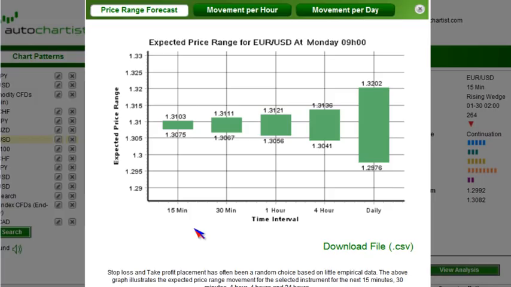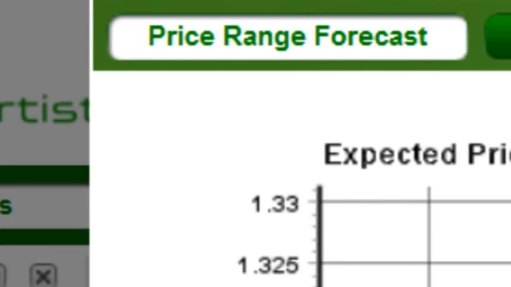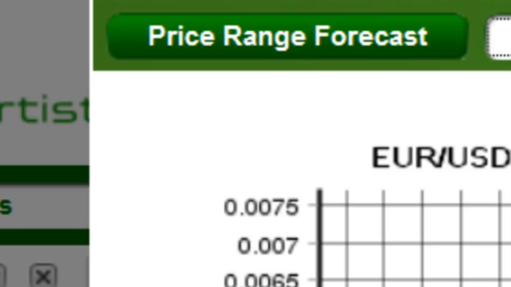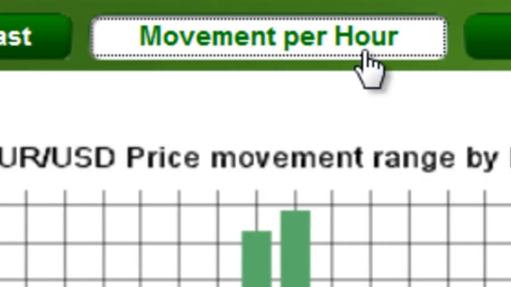Now, I don't want to get too far ahead, because I do want to mention before we wrap up here, this is how I would set up a trade. But this is very specific data to the moment of setting up a trade. There are some more broader strokes. So the price range forecast, which is what we've been looking at for most of this discussion, is for that moment in time where you know that you've got a setup and you're trying to identify where prices could exhaust and when they could exhaust. Again, these are projections. But there's a rhythm to the day, and that's really what Power Stats is about to me.